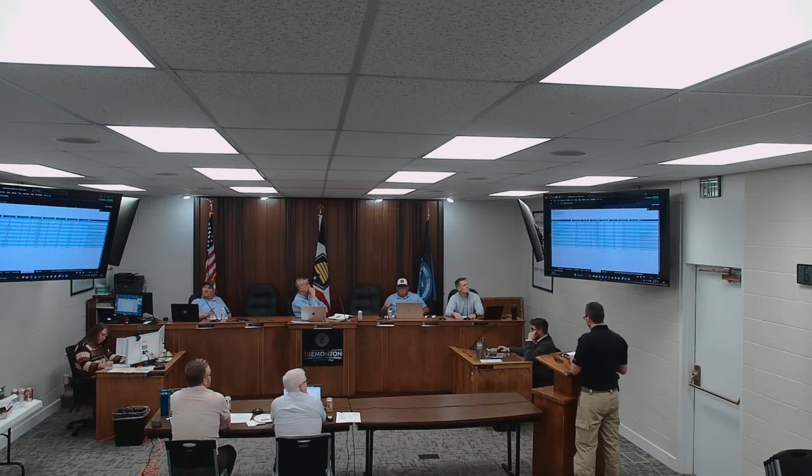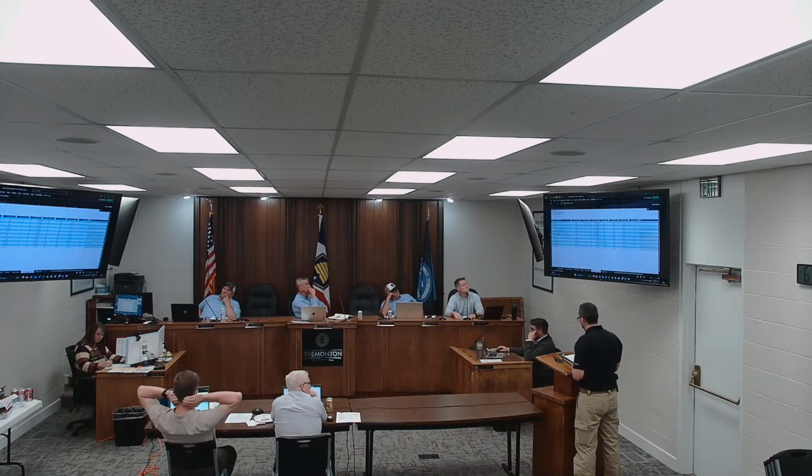As far as the police department goes, I was in line with Bo on that. Originally, I did have the wage adjustment as our number one because it is so impactful to the overall budget, but it doesn't meet the definition of this. So our number one on here is our police vehicles.